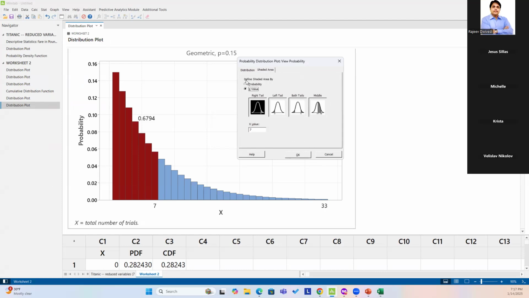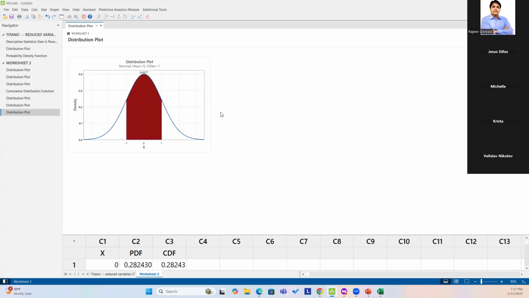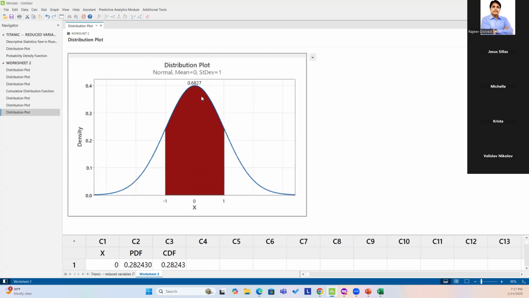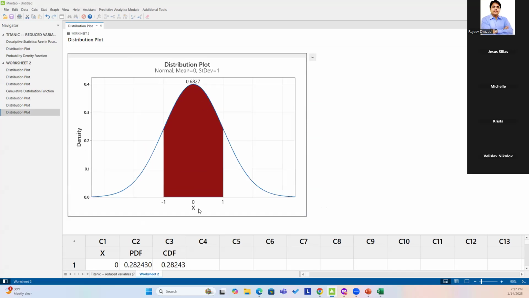Let's say the empirical rule, that is in chapter 4, I'm going to explain here again. Empirical rule, plus minus 2 sigma. I want to check this value, plus minus 2 sigma. How can I see? So minus 1 and 1, plus minus 1 sigma, this is 68%. You can see 68%. 1 sigma this side, 1 sigma this side.